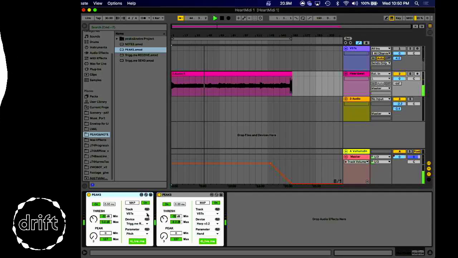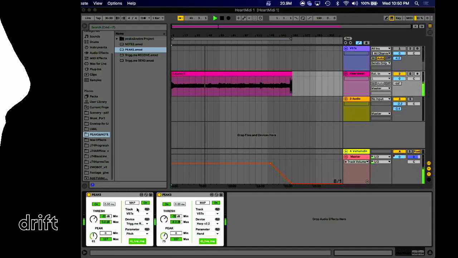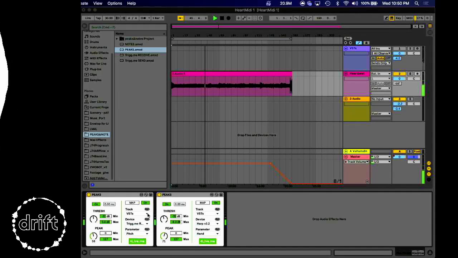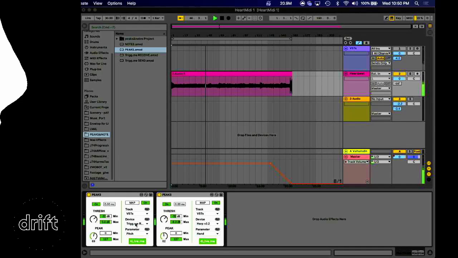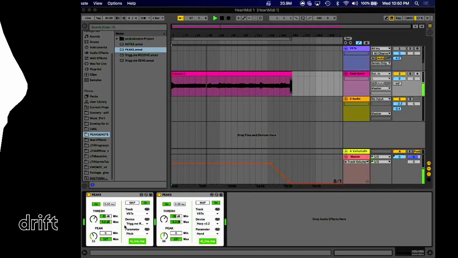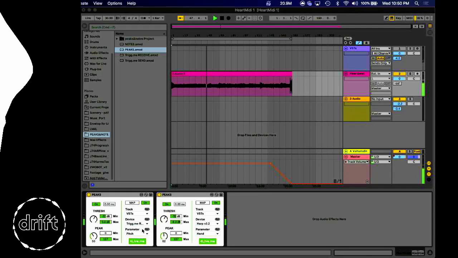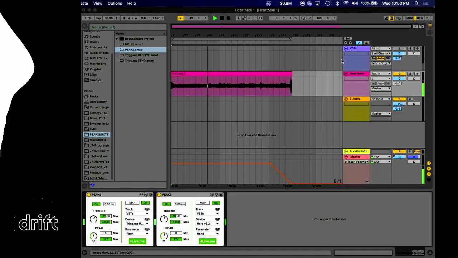So I'm choosing the track called VSTs as my input here. Or I guess it's not an input actually, but that's just where I'm targeting this. And then the device here, I have it set to Receive, and I'll show you why in a second. To this Trig.me Receive. And then I'm choosing the parameter, which is pitch. And so why these options were chosen, I'll show you here.